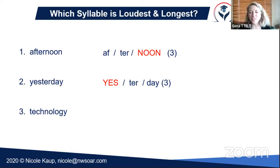Okay, so Dr. Singh and John, tell us what it is for the next word, technology. You just heard Gina say it in context in a whole sentence, which is a little bit trickier than saying it as a single word and trying to hear, because when I say it in the classroom, I obviously exaggerate and overpronounce it. But Gina said it just in the regular sentence as a normal speaker would say it. Yeah, and Dr. Singh has put a number 1 in the chat. Okay, so you think the word technology stresses the first syllable.